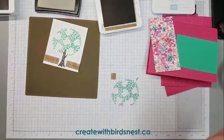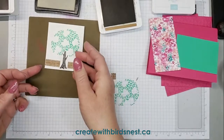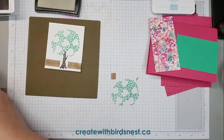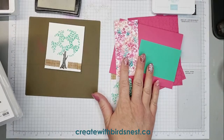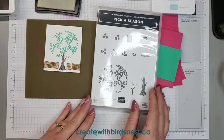Okay, so we've stamped the fence across the tree. We've got a little opening for the tree. I don't want to have my fence stamped over top. So there's our fence. Now, here's where I need your input. As you can see, these are the colors we're using: Melon Mambo, Shy Shamrock, with this fun Bloom Impressions. I don't know what kind of card we're making, okay?